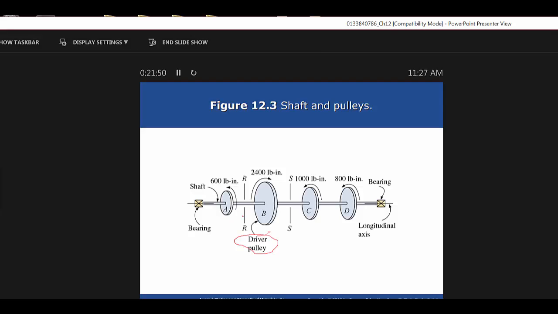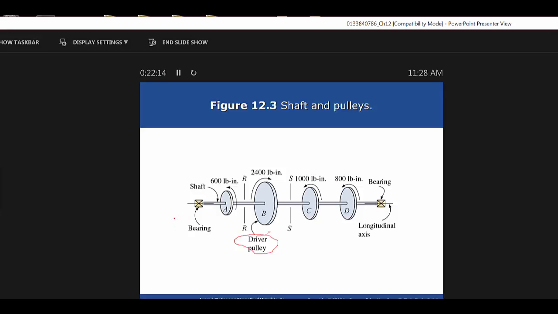But it is a power takeoff, isn't it? You're taking power away from that shaft and putting it on something else and making it do something, no matter what it might be. So somewhere down the road, you'll be doing a shaft design problem similar to this in machine design. That is, I'm assuming you guys are all going to take that.